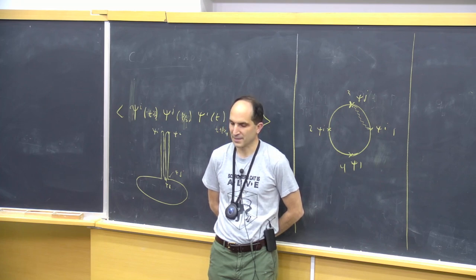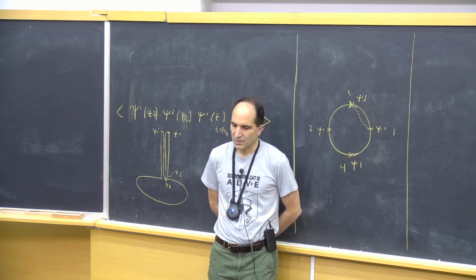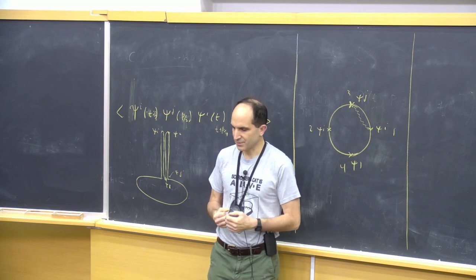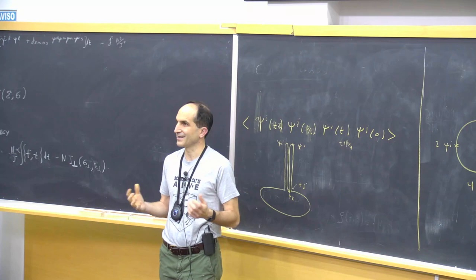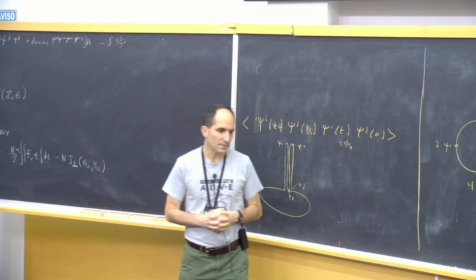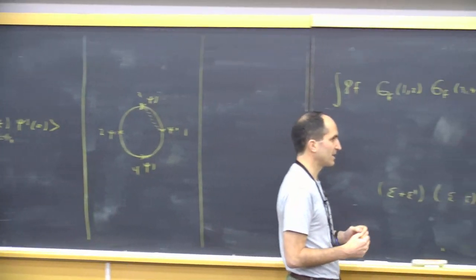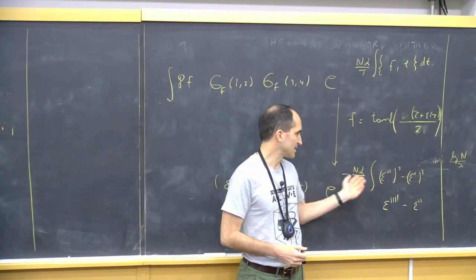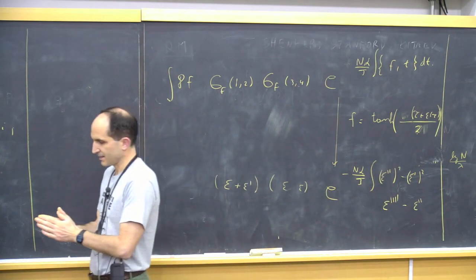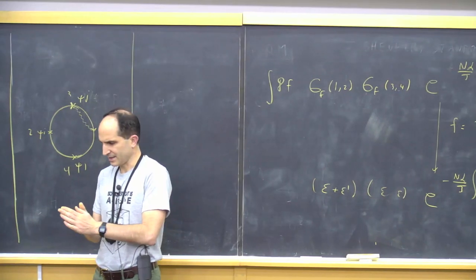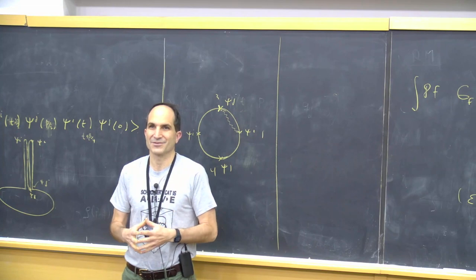These are the main points. Perhaps I will make one more point, which is that we started with a model which was very quantum mechanical, right? Involving fermions. Fermions don't have a classical limit, so we had a very quantum mechanical model. But in the end, the chaos that we're finding is, roughly speaking, the classical chaos of this simple classical system, right? We have the Schwarzian system, and the Schwarzian system is closely connected, as we'll see, to dynamics in hyperbolic space. So it's similar in the sense that it's also governed by the SL2 symmetries.